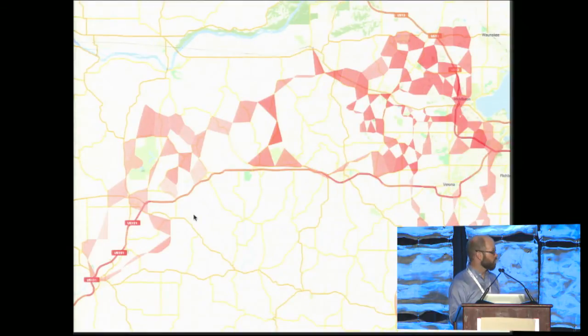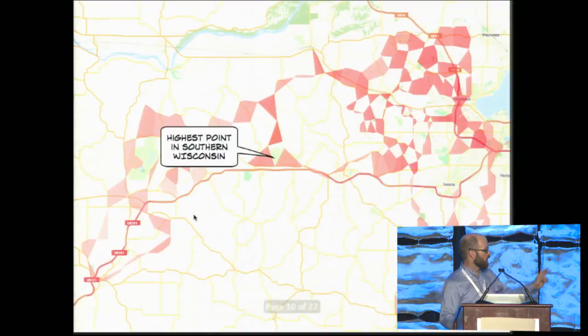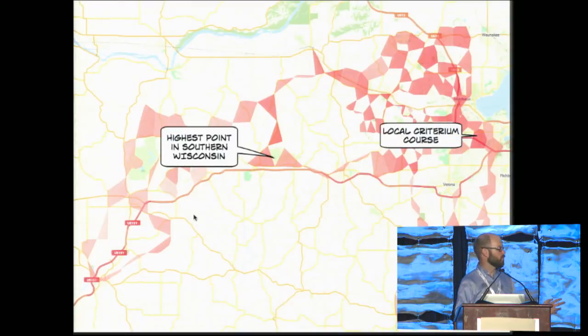So a couple of interesting things about this map is to the west, we have the highest point in southern Wisconsin, which actually has one of the very few sustained climbs that is anywhere near me that I could do leading up to it. So obviously it's easy to get a 10-minute effort when you're riding 4 miles at a 6 to 8% grade. And then another one, I'm putting this in here even though it doesn't make me look good. This is a local criterium, a very short road race course. And if you're putting out your best power during a road race, you're not riding very efficiently. So I was not riding efficiently when I recorded that effort.